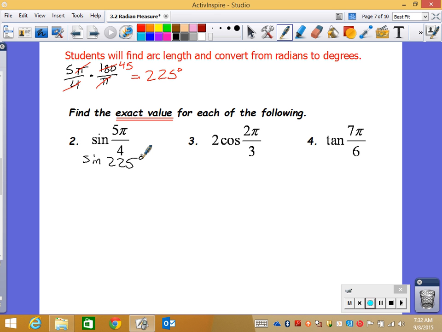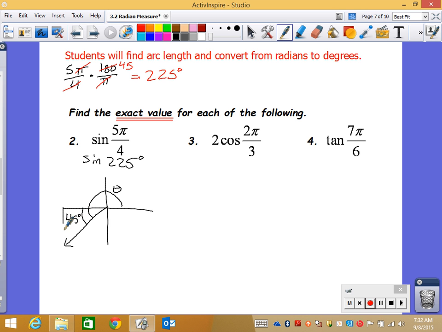Hopefully we'll get to the point where we can just look at a radian measure and know, oh, this is going to be a certain angle with a certain reference angle, but we'll do some examples. So let's draw this 225 degrees out. We know that it's in between 180 and 270, so we're going to be somewhere in the third quadrant. Since we're in the third quadrant, we know to get our reference angle, we take our angle minus 180. We get 225 minus 180, or a 45 degree reference angle.